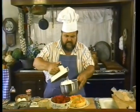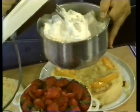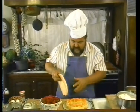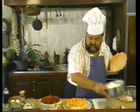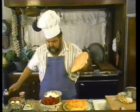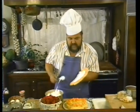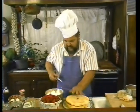Whip your cream. Whoa, okay. Here you go. Where are the kids? Now, you're going to put this other layer right on top. And I like to use this part, the bottom, for the top. And I'm going to put a little bit of cream in here. Okay. There you go. And I'm just putting that on the top.